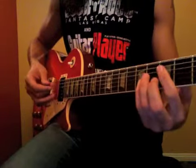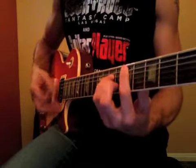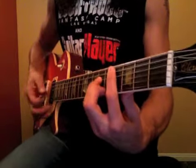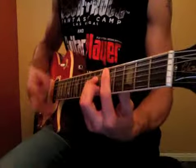And then we have the bridge part, which is going to be B. So it's going to go to E, and then D, and then C sharp or D flat. So 1 and 2 and 3 and 4, 1 and 2 and 3 and 4, and then back into the beginning of the tune again.